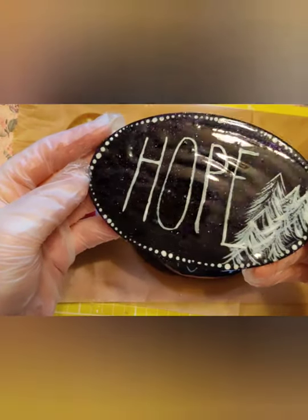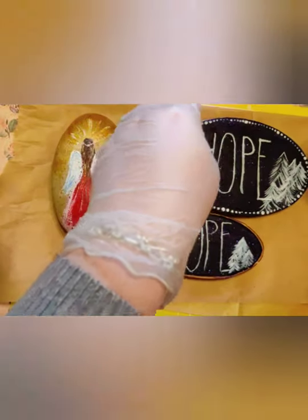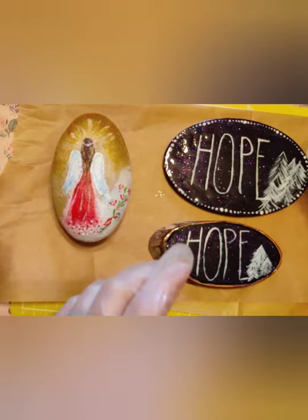I actually cannot cope with the shine that resin gives these things. Now, all them little lumps and bumps that you see, I'll show you in a little while how to get rid of them.